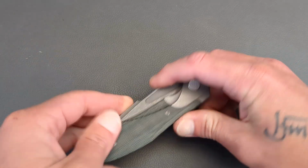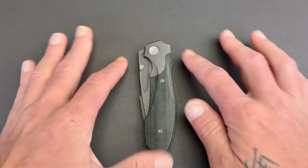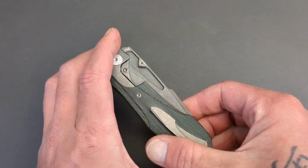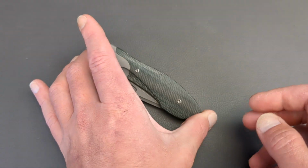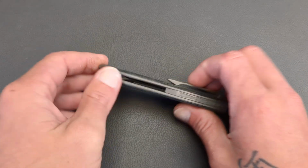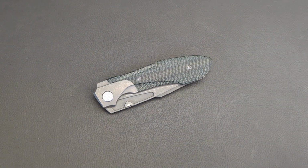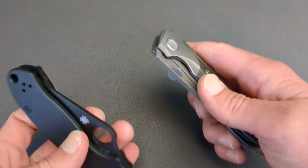So this is not going to be something that is very hard to carry in your pocket. The tallest part is up here. That'll be in the deepest part of your pocket. I think it's going to carry very well for most people. I have not had a single issue with this knife as concerning carrying it.